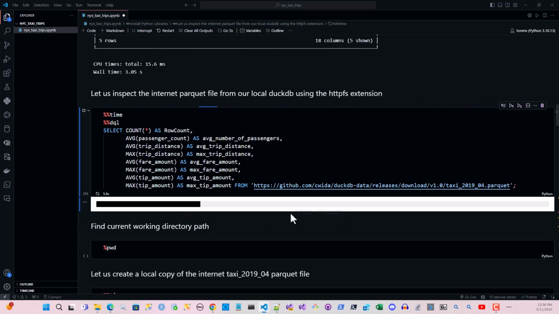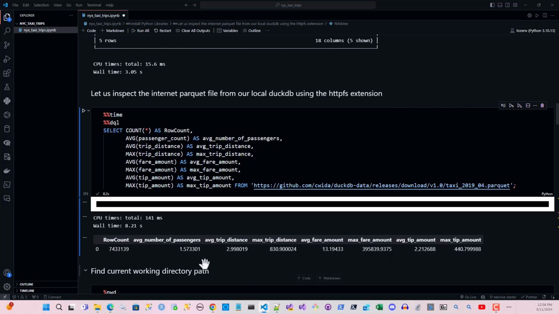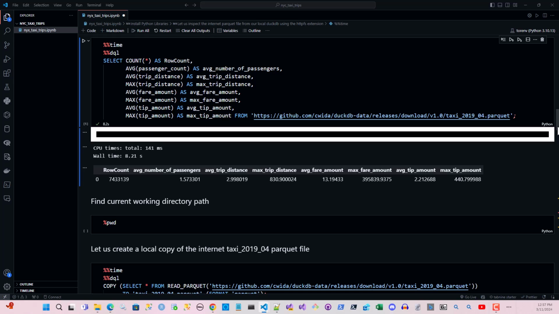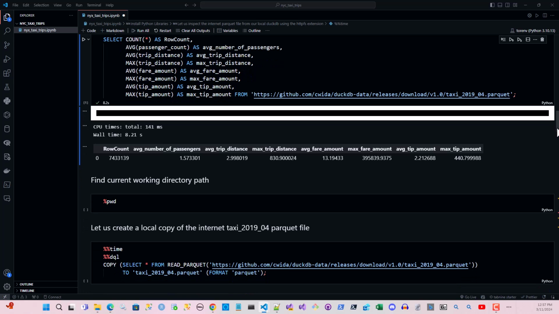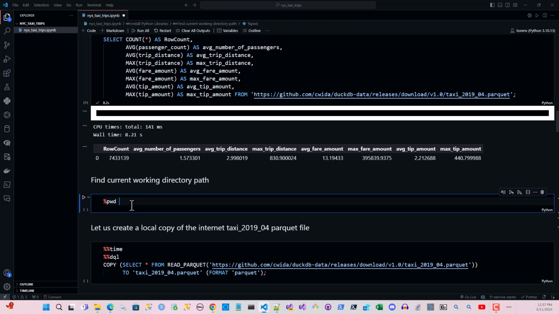As you can see, it gives you this progress bar, and it's finishing here. Notice one thing down here: max fare amount was, oh boy, how much is that? $395,000. I don't know where this guy was driving, but maybe there might be an error or something.